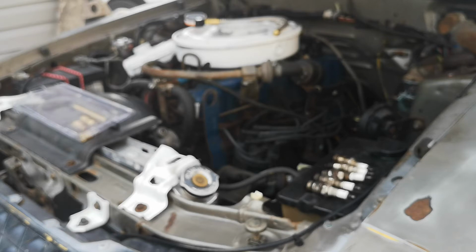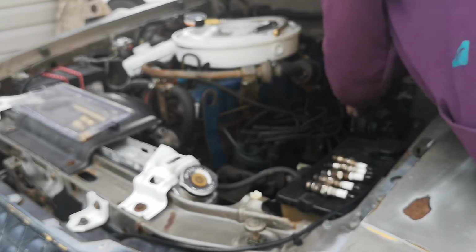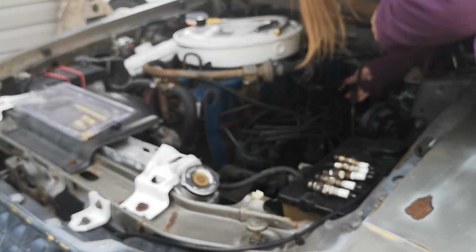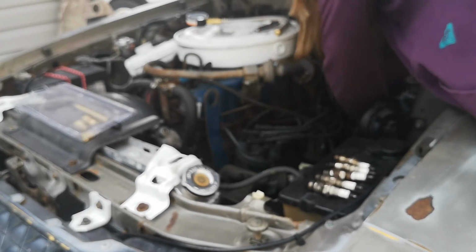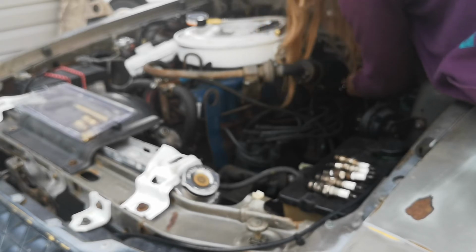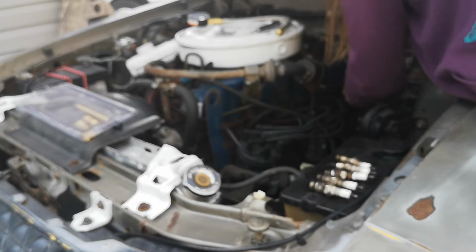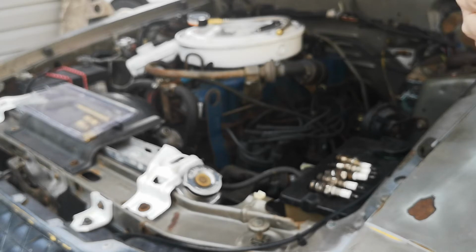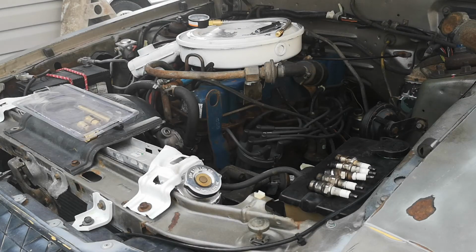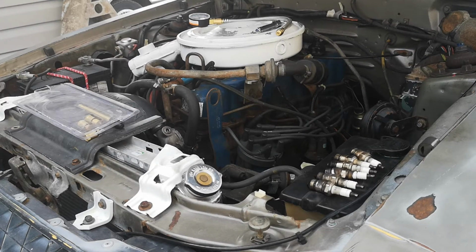Almost dropped my extension. That was really tight in there. I don't understand why that was so tight. Like, you want to do these tight, but not ridiculous like that. And as you can see again, you can tell it's running rich, right? Still in good shape though, the spark plug just needs to be cleaned, which I'll clean all of these, and put them back in off camera afterwards.